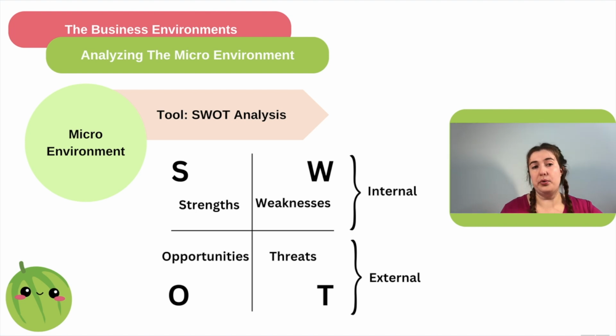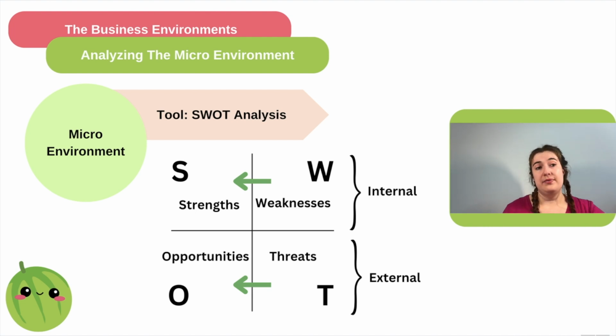Now, the ultimate goal of this is that our weaknesses need to become strengths. And if we can't become strengths, we need to be able to use our strengths in order to mitigate our weaknesses. And likewise, our threats, we need to turn those into opportunities. And if we can't turn them into opportunities, we need to be able to use our strengths and our opportunities in order to prevent or ease up on those threats that are challenging us.